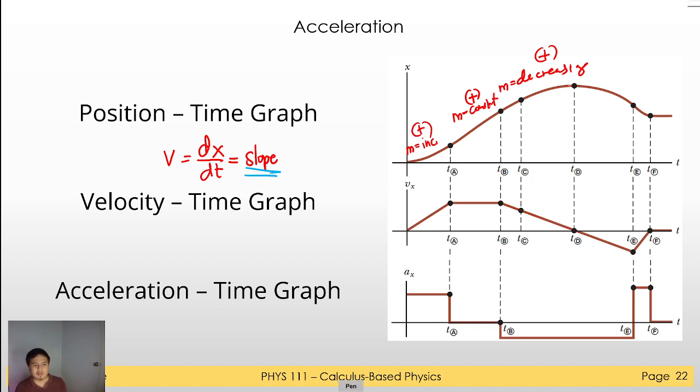Now, if you can see here, what is the slope of this function? The slope of this function is actually 0, no? So the slope of this function is 0. So therefore, the velocity is also 0. So that is why actually this axis here is equal to 0. And then it will continue to decrease until this point. Okay. So the velocity is decreasing at this point until it turns to the left, no?